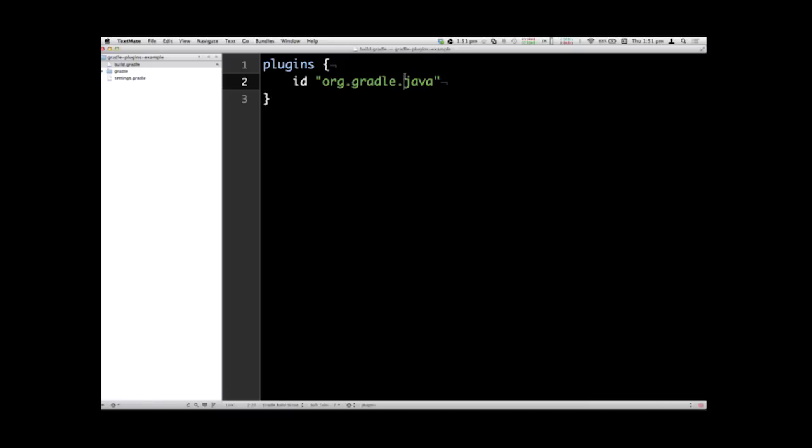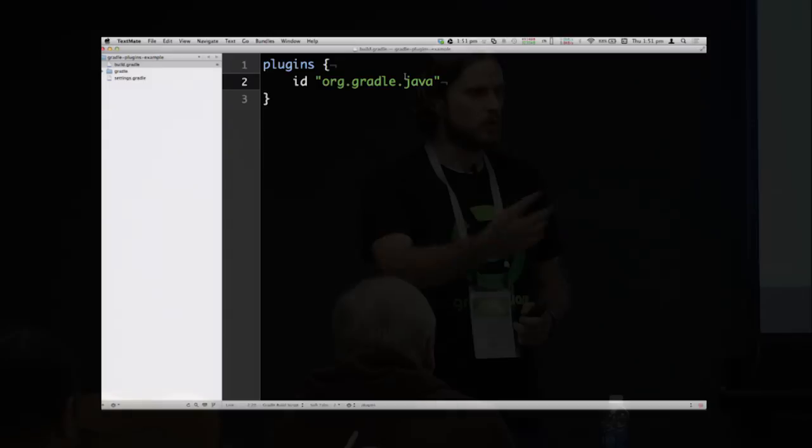So I may have a script plugin backing this implementation initially. Then I can move that out and change it to build source, change it to something external. Or I could potentially take a build, and usually its implementation of the Java plugin is going to be this, but I want to temporarily change the implementation to this kind of thing. So separating out what I want versus what provides the implementation allows us to do some interesting things.